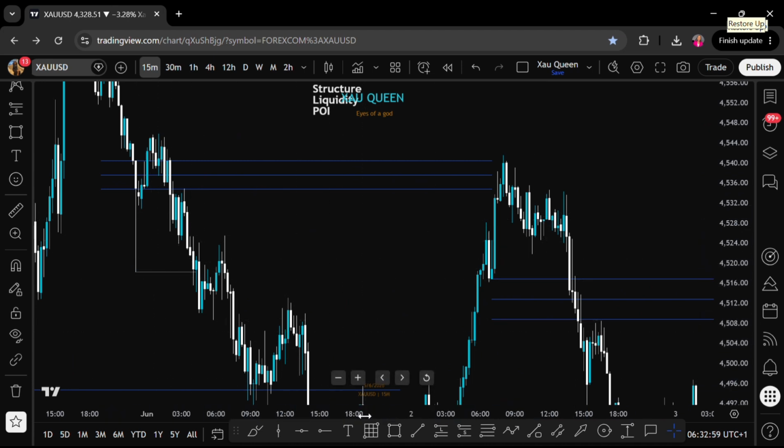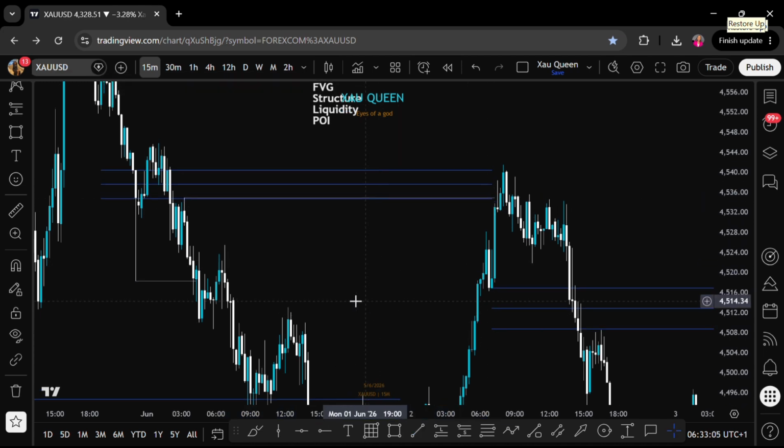So since the structure is bearish, where will be our liquidity? This guy here, just above our FVG, will be our liquidity. Now looking at this other block, this one has been tapped, this one has been tapped. It's only this one that is valid. But because we know that price should get to the 50%, we're not going to take all this other block. We'll most likely take it from 50%.